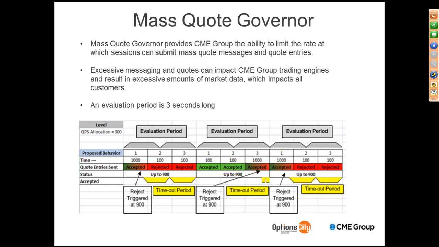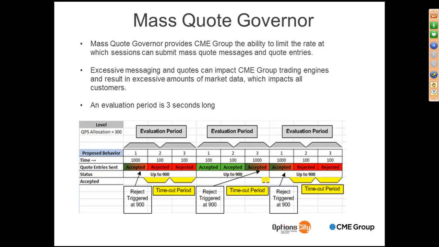Mascot Governor. Now, Mascot Governor is the next important feature in a mascot session. What this does is limit your ability to send messages. The reason that is done is because CME has one of the best technological systems and the best execution facilities in the whole world. We are one of the top global derivatives houses, and so we need to ensure that we don't inject any latency issues into our systems. So the mascot governor is more like a precaution. It's more like a governing body that ensures that you are not sending excessive quote entries or excessive messages.